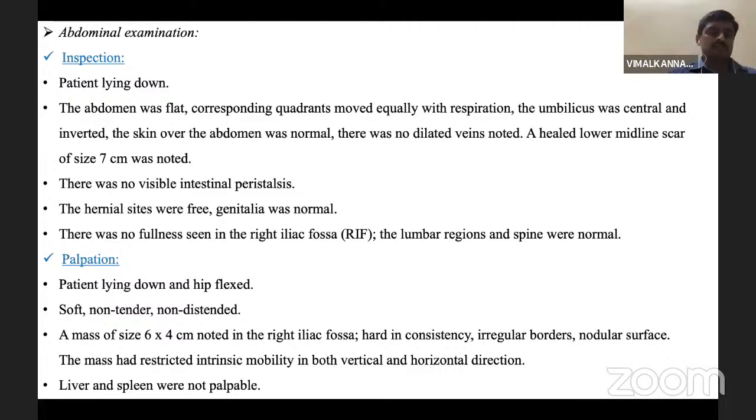Fine. Then another important thing, you didn't do PV. Yes, sir. Without doing PV in a female, the examination is incomplete. I was thinking of an ovarian mass, so the whole history was ovarian. Suddenly you jumped to a cecal tuberculosis or cecal mass. You didn't substantiate that it is a cecal mass, and you didn't find any points against an ovarian mass. Without pervaginal examination, pelvic examination is not complete.